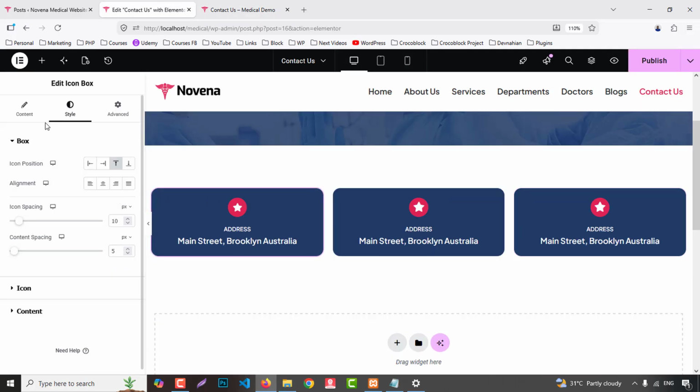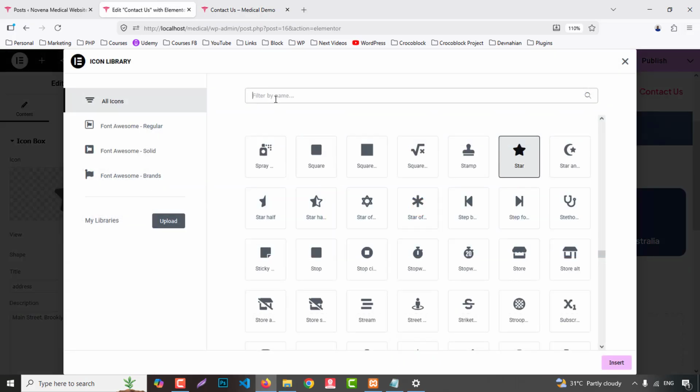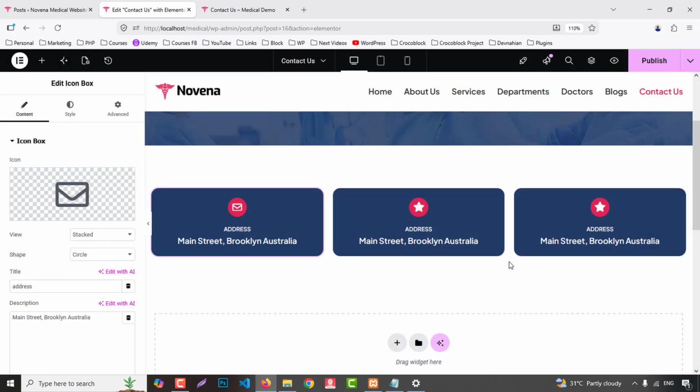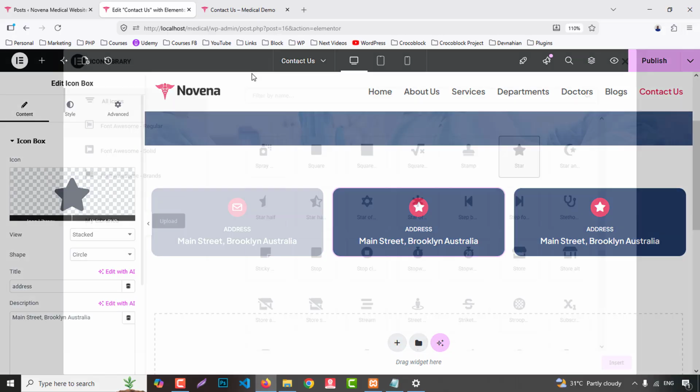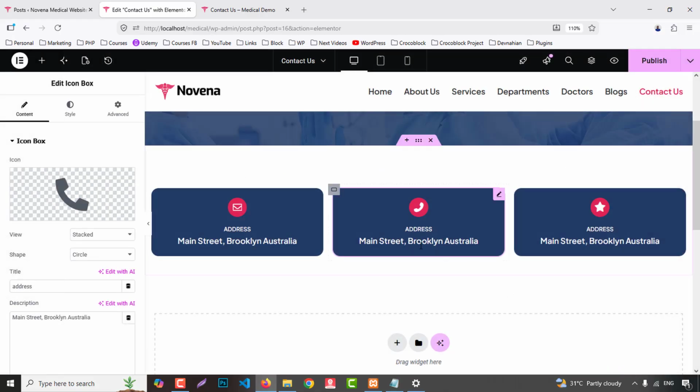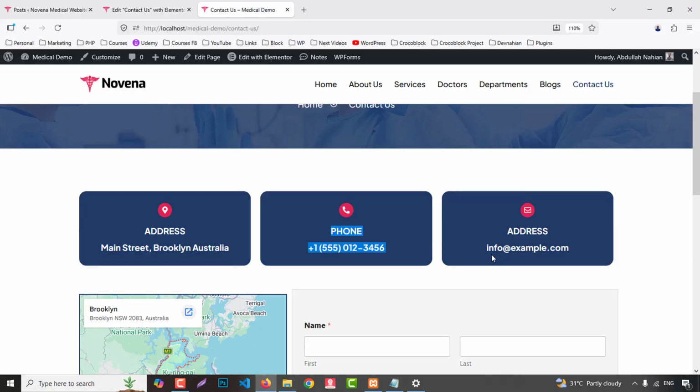So here we can just change icon to envelope icon. So insert, then here this one we can choose for our font icon. So insert, so click here and just cut this part and paste here. Then we have our email.